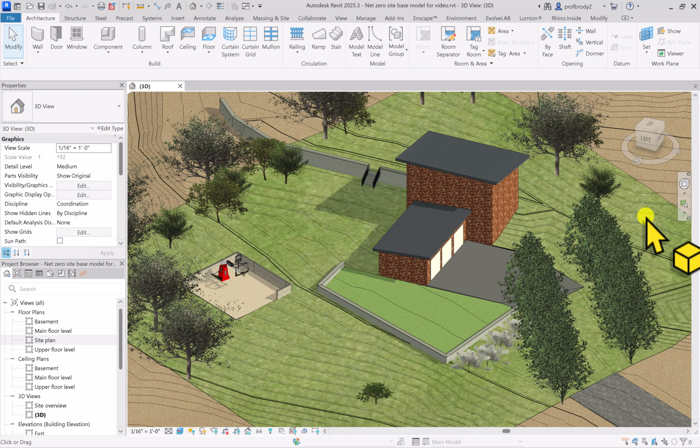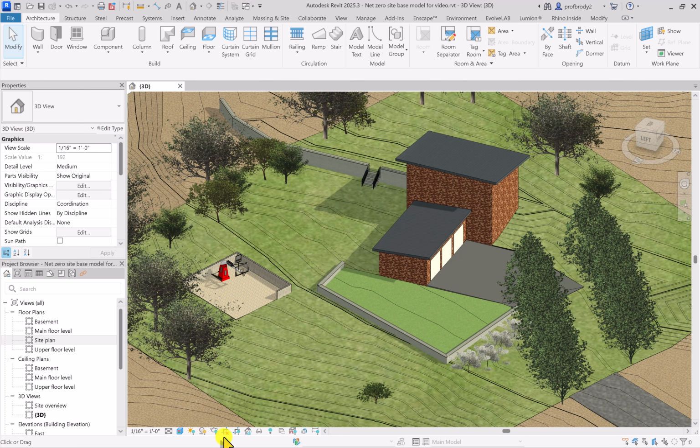I didn't really develop this model a whole lot, but I put some materials on. There's a different material for a smooth lawn, and then a rougher grassy material for the area outside the lawn. And then this brown area is just the rest of the site.